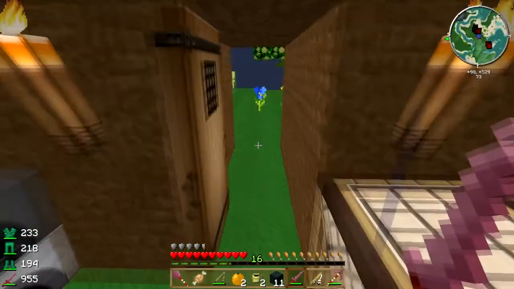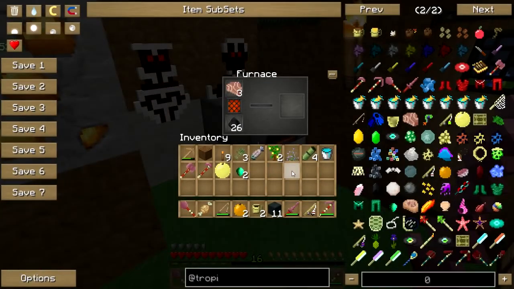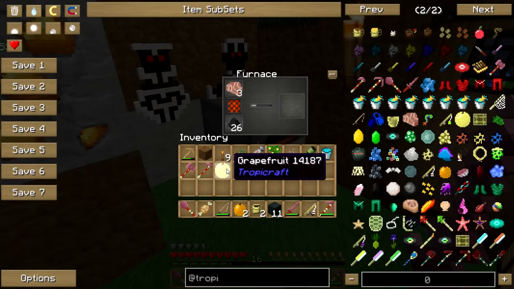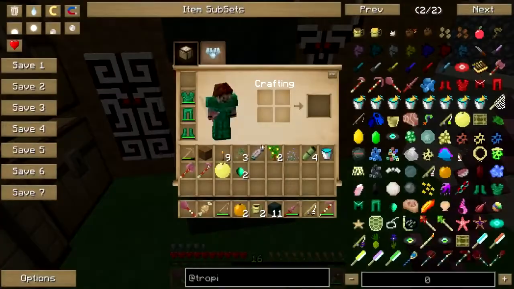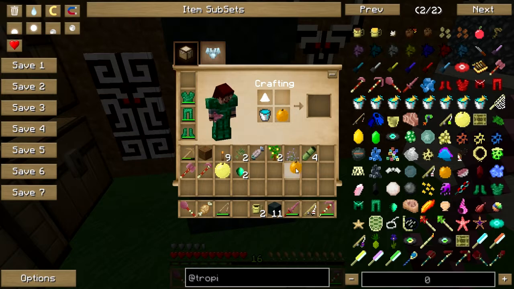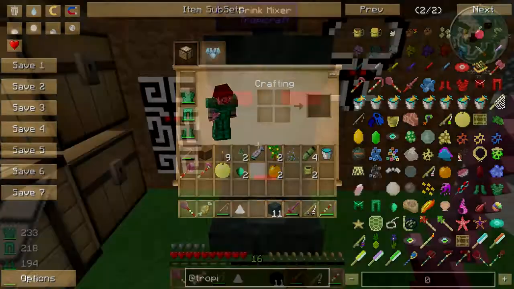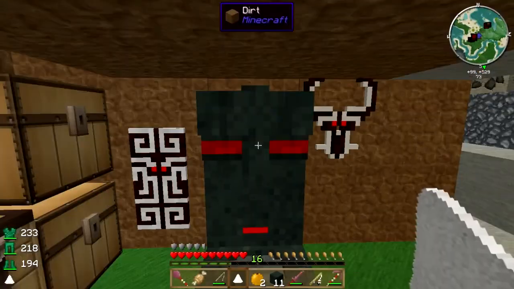Okay, and I went off and left the door open like a noob. That's all right. I'm just going to throw this here marlin in here. We're going to cook that up. And let's see. I think I'd like to make another orangeade. Get some sugar. Let's see. Can we do it this way? Nope. I don't know why I got the bucket of Tropics water at all, but that's okay. It'll come in handy for other stuff. Let's put the sugar. Okay, let's put the orange on.